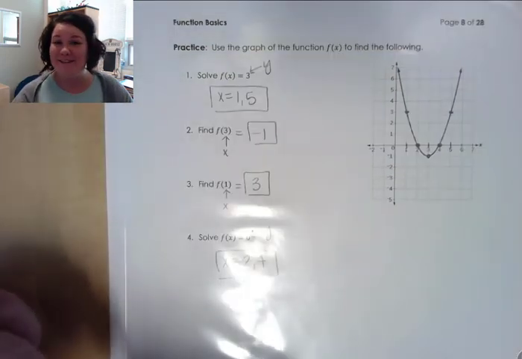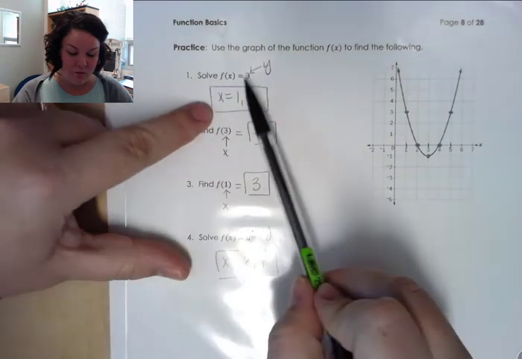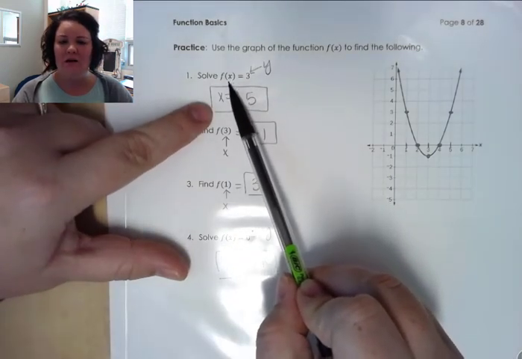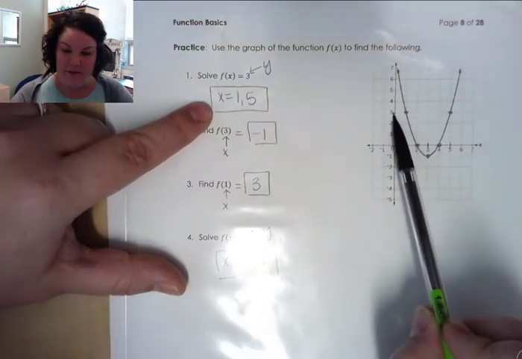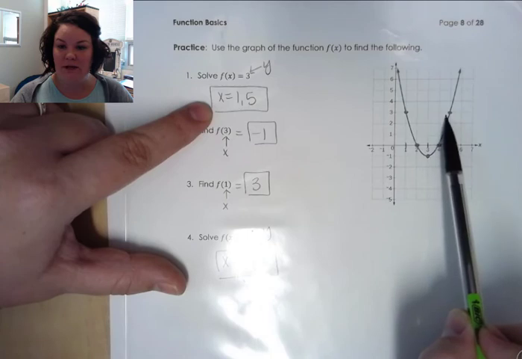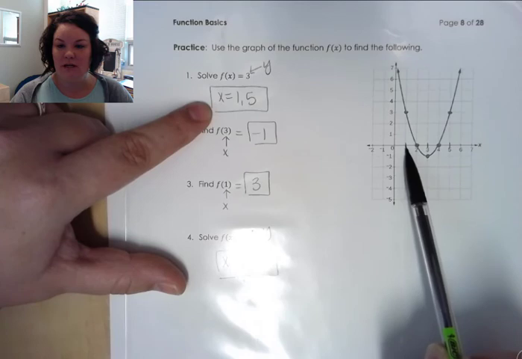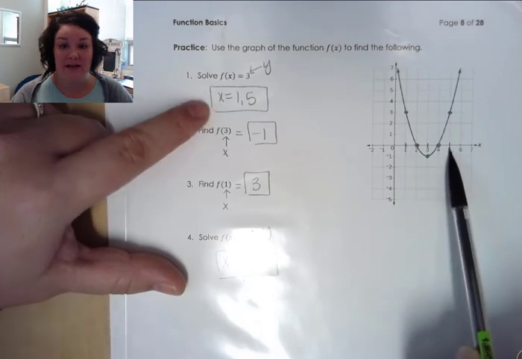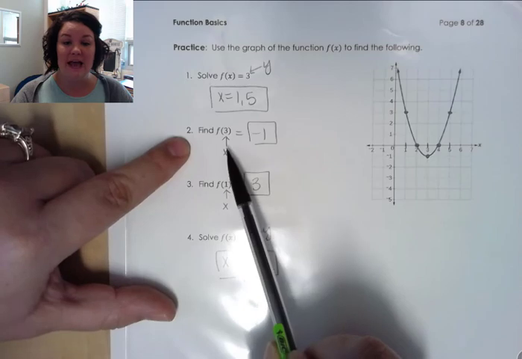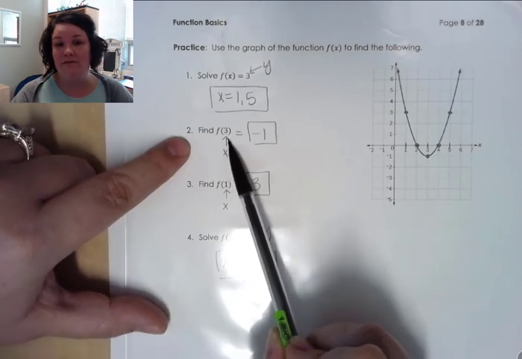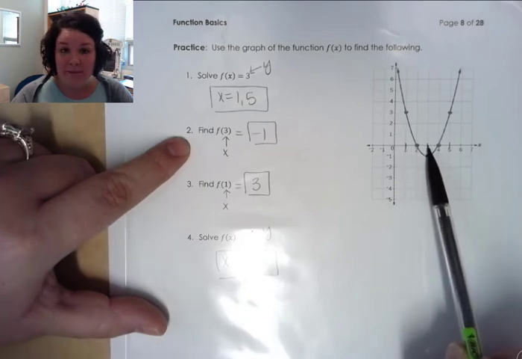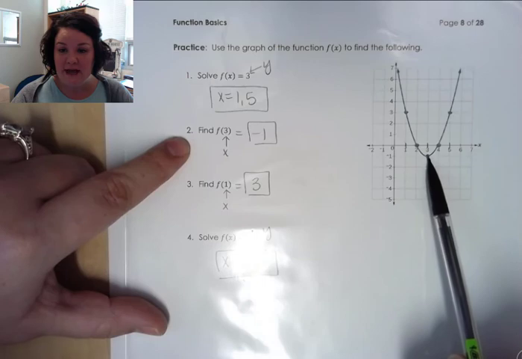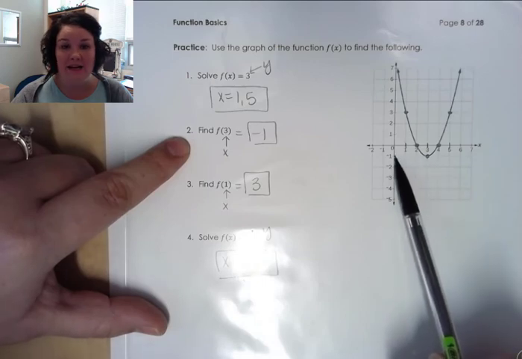All right, so hopefully you did okay. Notice on the first one, we're solving for x. We want to know where we have a y value of 3. So if I go to my y-axis and find my 3 and trace it across, there are actually 2 points on my graph that hit at y equals 3. The first one is at x equals 1. The other one is at x equals 5. Number 2, they're giving us the x value of 3, and we have to find the y value. So if I go over to x equals 3, which is here, and go down until I hit my graph, notice that point is at y equals -1.